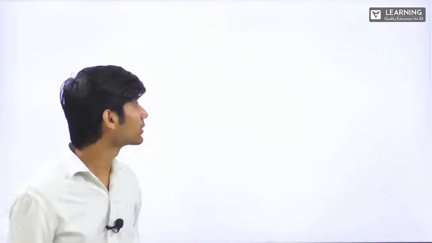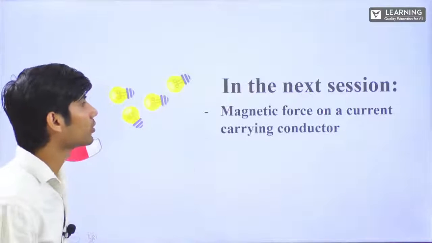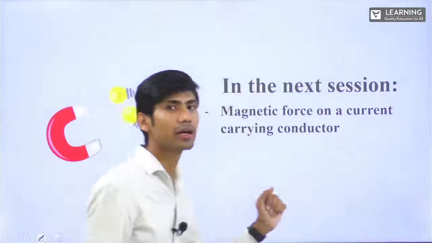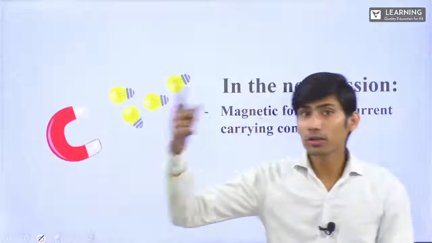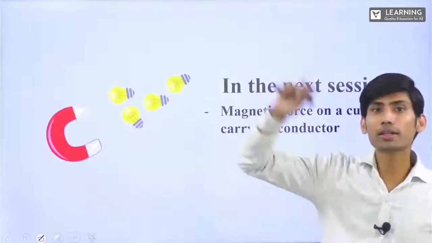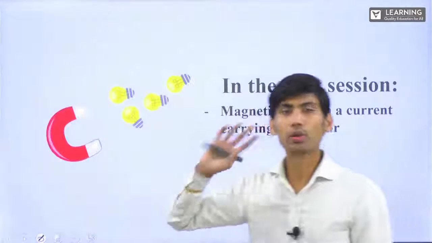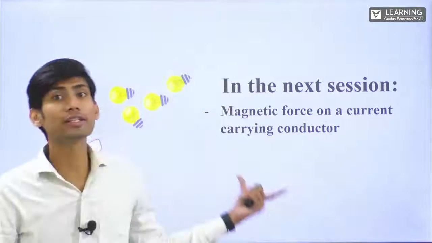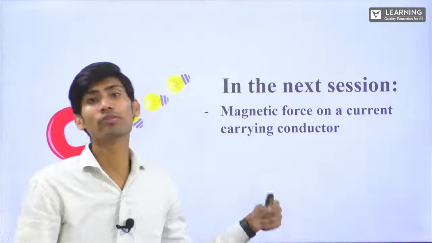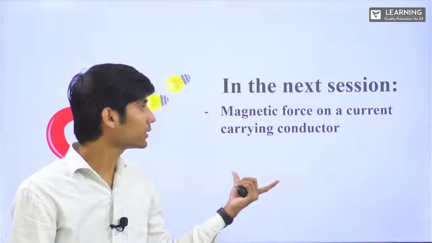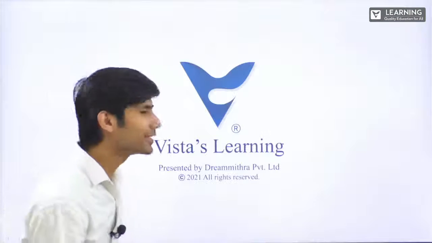In the next lecture, in the next session, we'll be talking about magnetic force on a current carrying conductor. We'll not be talking about charge. We'll be talking about a conductor which is carrying current. Okay, what kind of force is experienced by that if it is kept in an external magnetic field, uniform magnetic field.